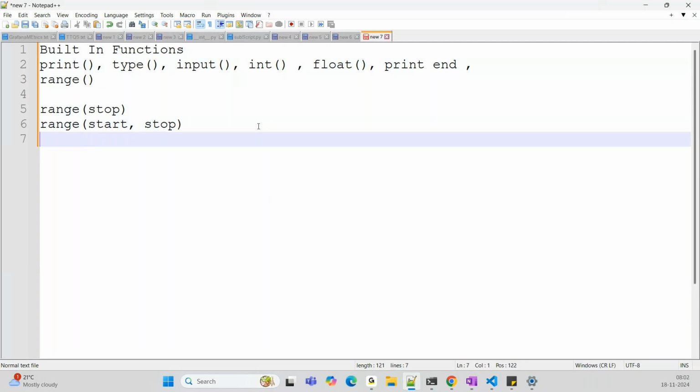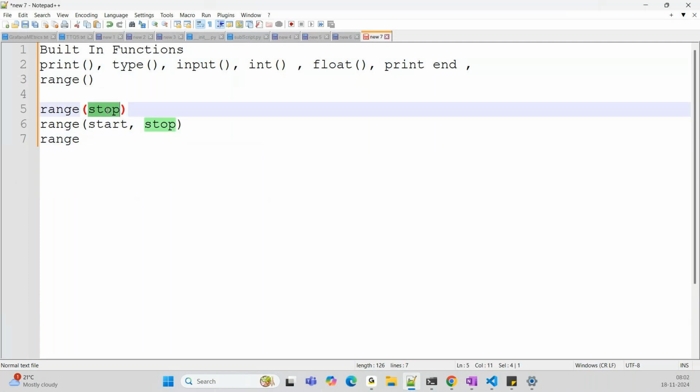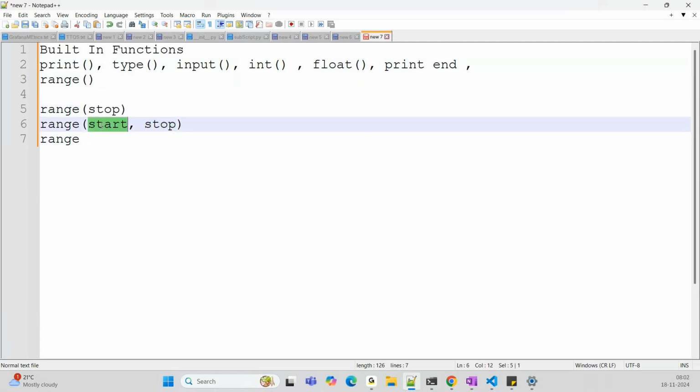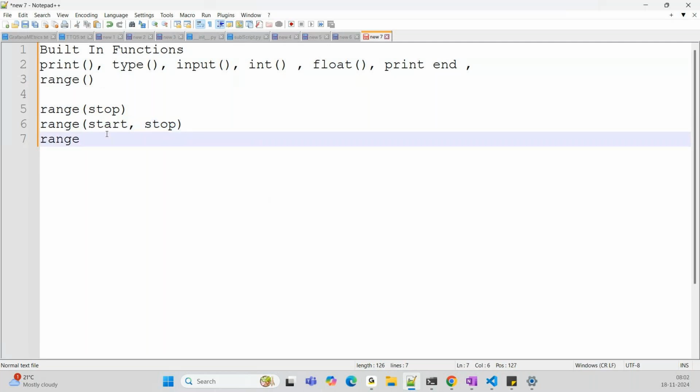Okay, and there are 3 parameters in the range. Everything is optional, but you have to at least give stop. This is mandatory. And if you want to include start, you can give start. So here it is going to start from the start, and it's going to go till stop, but not including the stop, with a specified step.